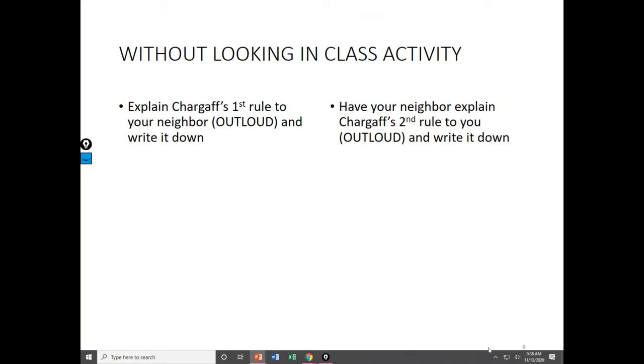Okay, so we're going to start an in-class activity. This is going to be one you're going to be working through for a while. At the top of your in-class activity, without looking back at our slide, I want you to list both of Chargaff's rules. And remember, this can be on a piece of paper or, because I know I always say write on these, this can, of course, be in that running Word document that some of you use, and that's fine too.